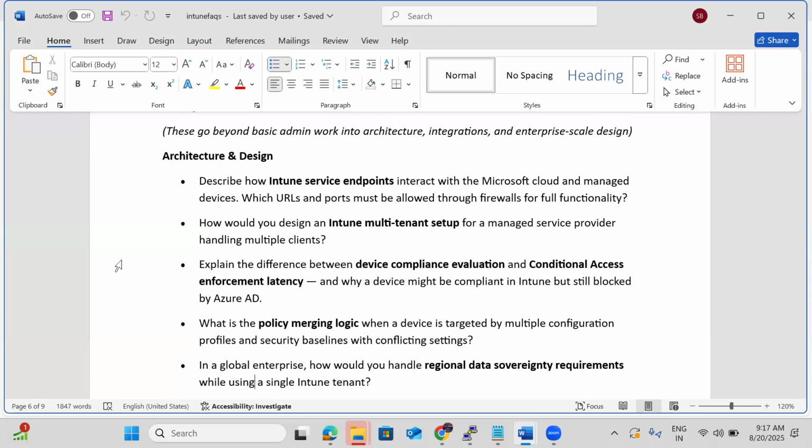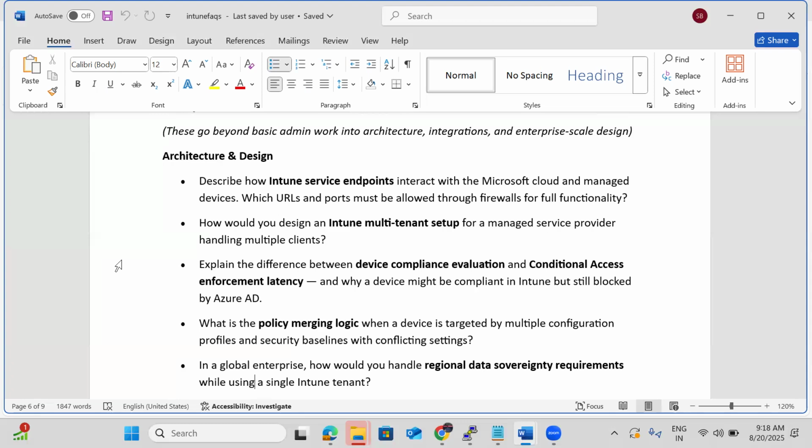We may need to forcefully sync or re-register the device, and check for any risk at the user level. From the AD side, all those policies need to be synced; only then will access be allowed.